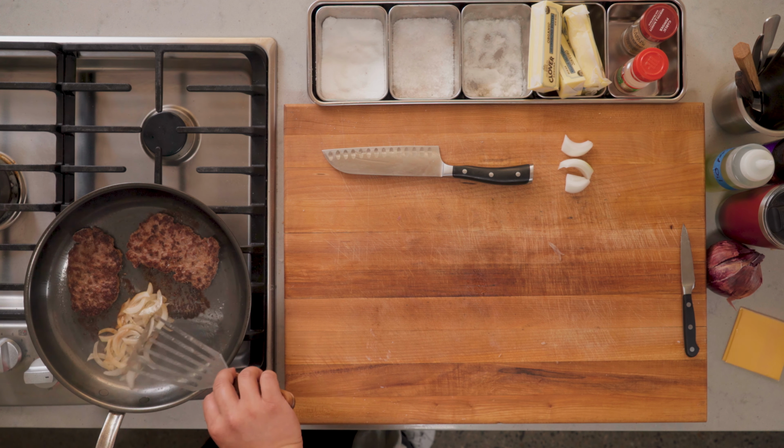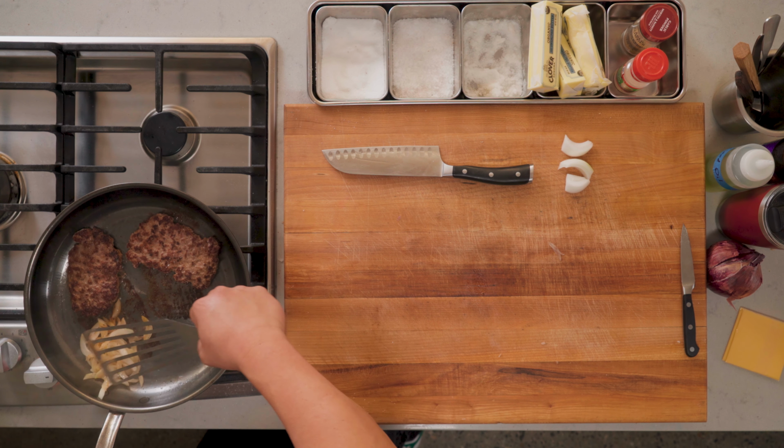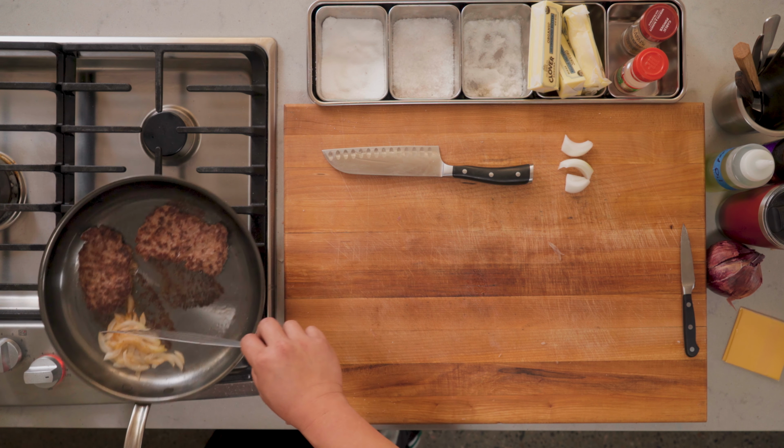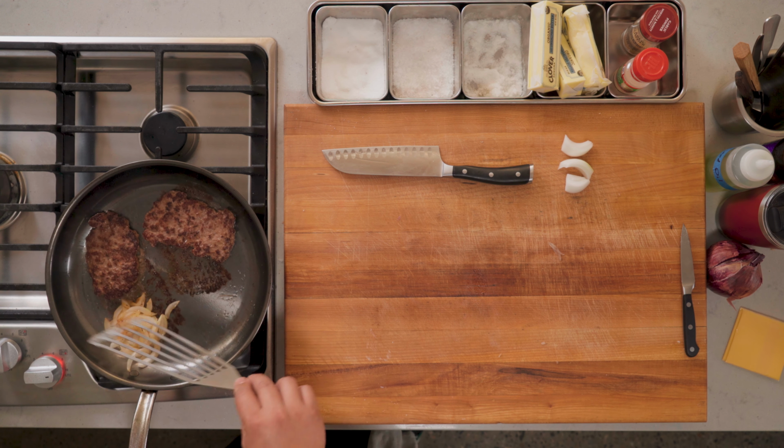The onions immediately move in, swoop in on that low price real estate, and make use out of all those juices that were right there.